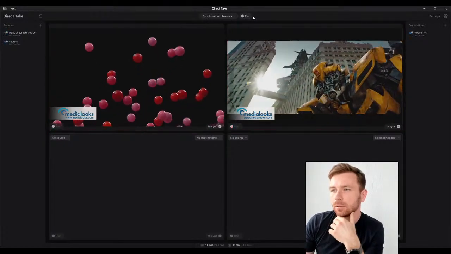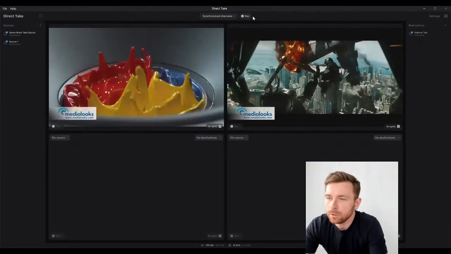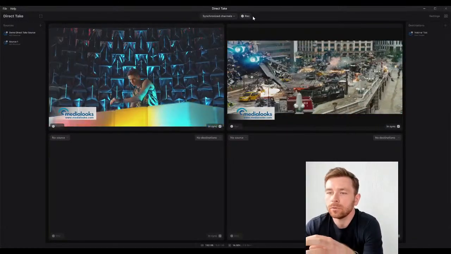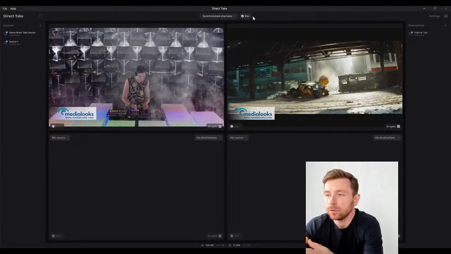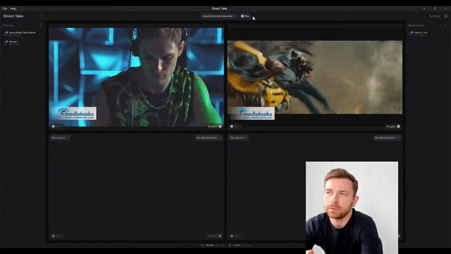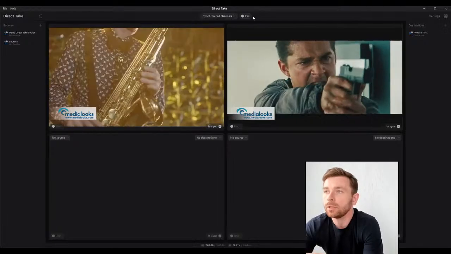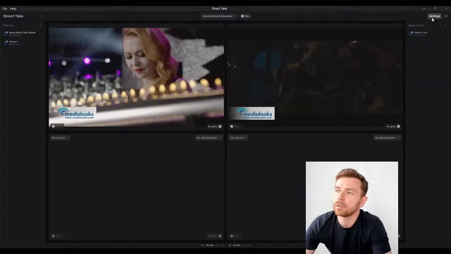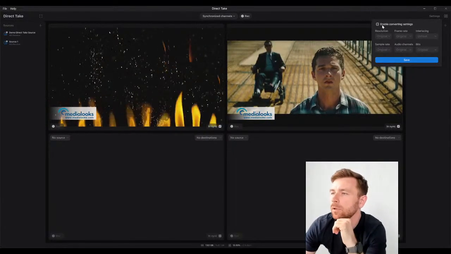So let's stop it. For the synchronous recording, there is an interesting moment that we need to cover. It is if the sources are of different frame rates, then it is not possible to get them synchronized. For example, if we have a 30 frames per second input and a 25 frames per second input, then we need to convert them to a single resolution and frame rate that match each other. For this, there is a setting for the conversion.